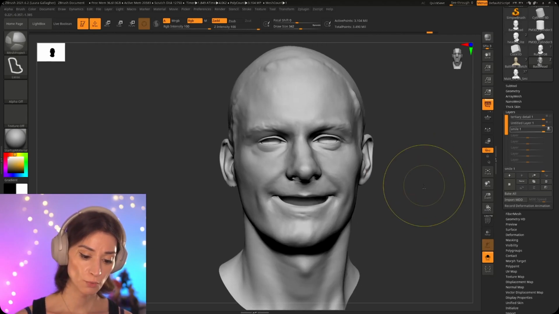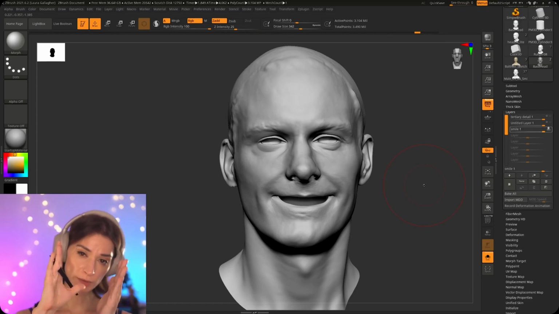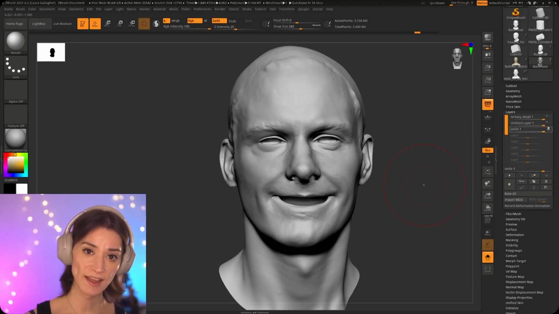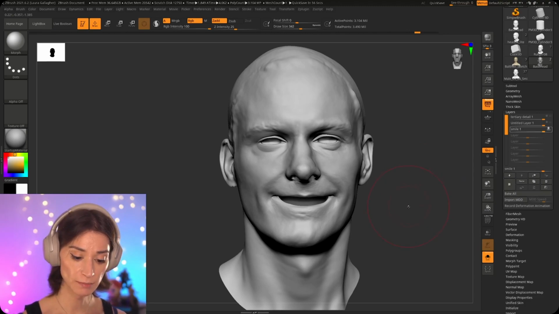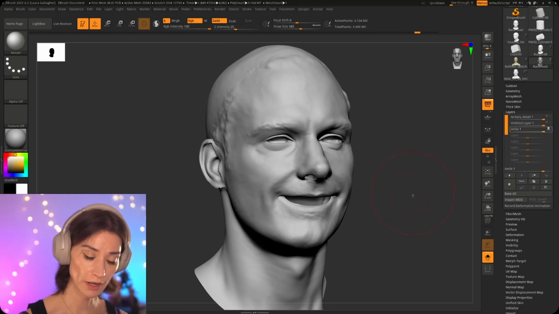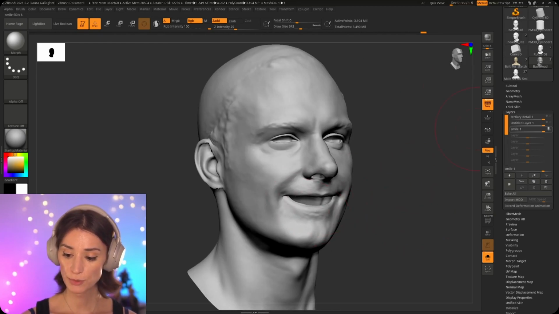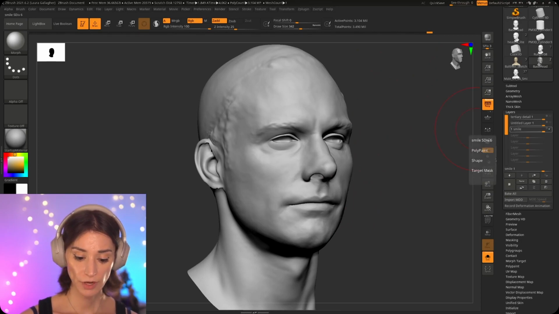Now, of course, one of the challenges is that because it's doing a projection, you always want to make sure that your scans are as aligned as they possibly can, so that you get the least amount of shifting around and stuff. But for the most part, we're kind of there, right?